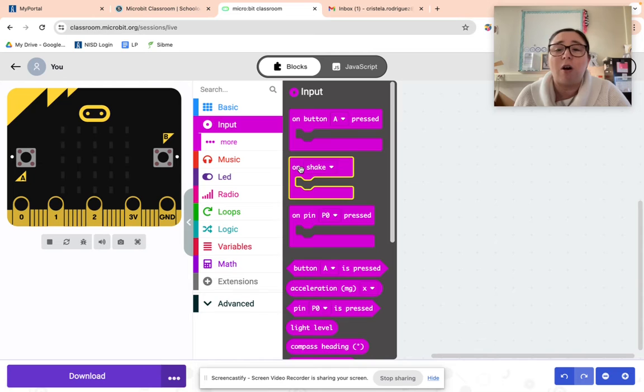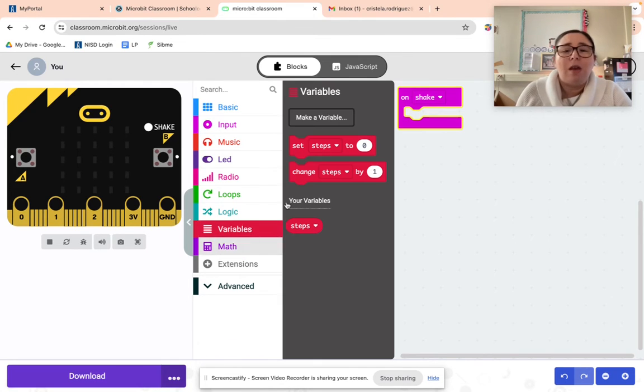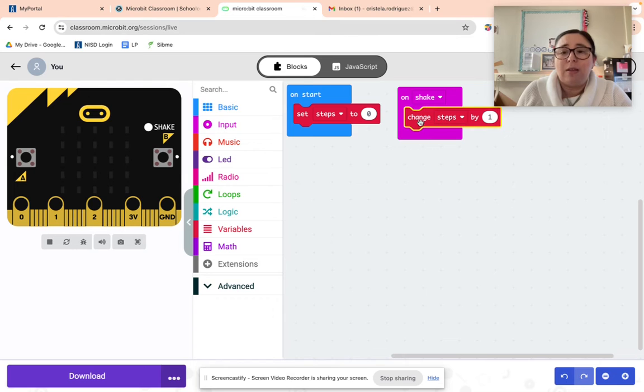So we're going to go to on shake, and I'm going to bring that here. And then I want to go back to variable. I want to put here change steps by 1. So every time I move, I shake it, it's going to add 1 step.